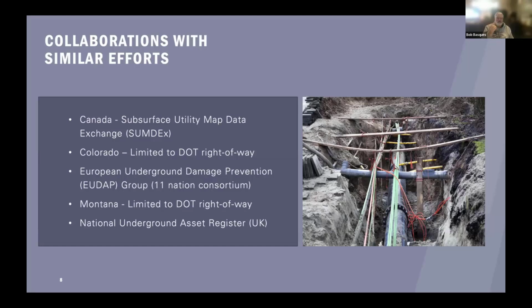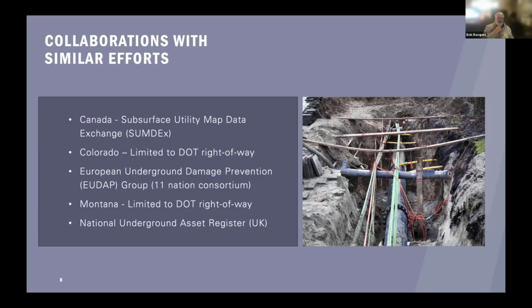Colorado had a very interesting approach to a lot of the similar kind of work here. It was the DOT in Colorado. They were managing things from a project level. We're trying to build things for the whole state of Minnesota. But Colorado was doing some very interesting things, like requiring a bunch of potholing ahead of a project versus waiting until you're actually going out and starting to do the construction. So they did quite a bit of field research before the project went ahead. And that's the way that they're running a lot of their projects now, from what I understand. And that has reduced their hits and accidental strikes quite a bit.